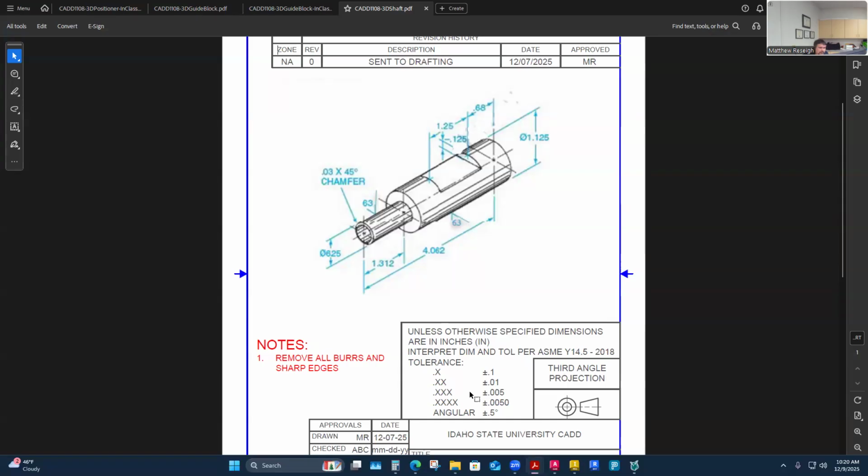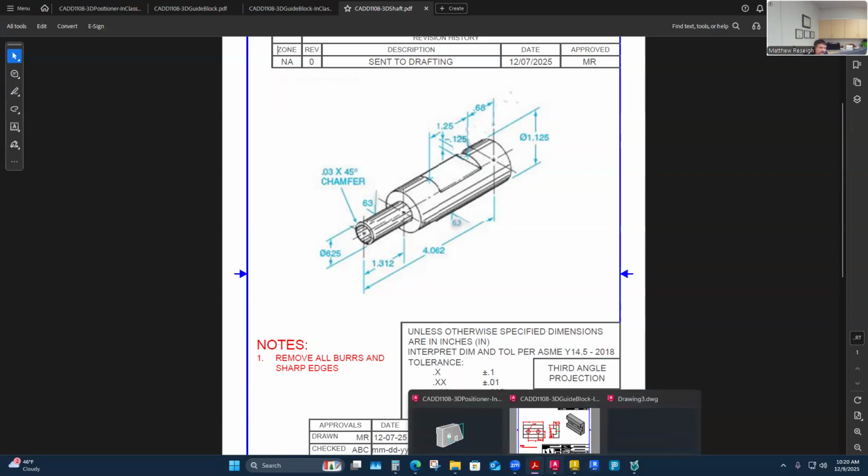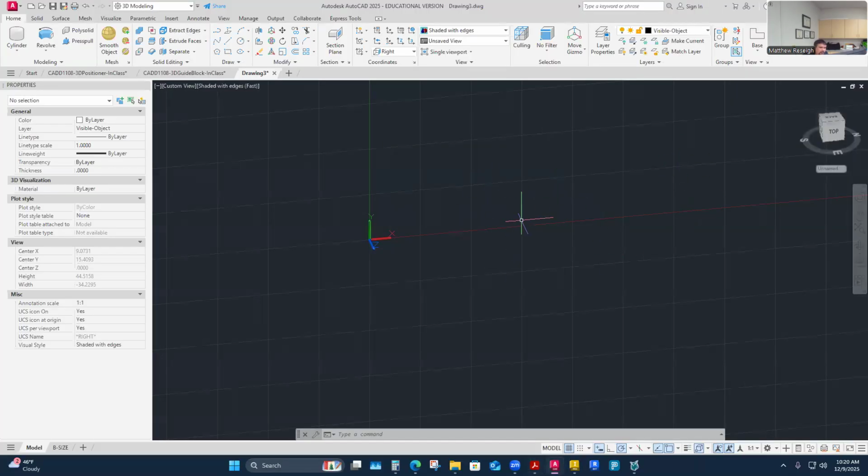My base is going to be the center axis of the shaft. So what that looks like here is I'm on this grid plane now. It's the right grid plane, essentially, and this is going to become my right side view. So with a polyline on my visible object layer, I'm just going to plop a point anywhere. I don't care where I draw this in space. But I do need it to be 4.062, which is the dimension on that drawing.